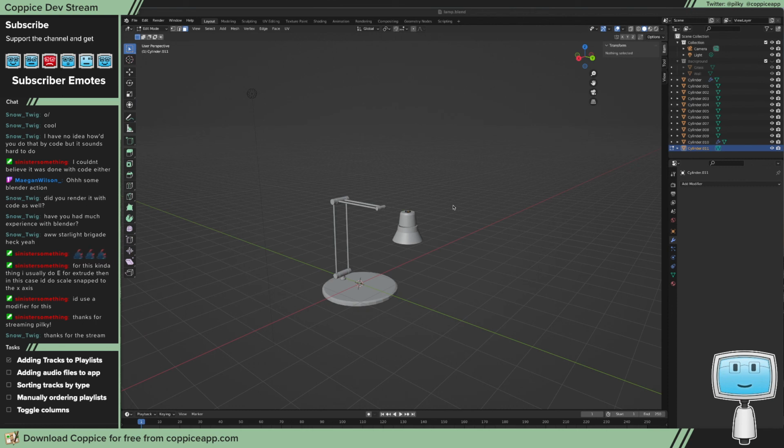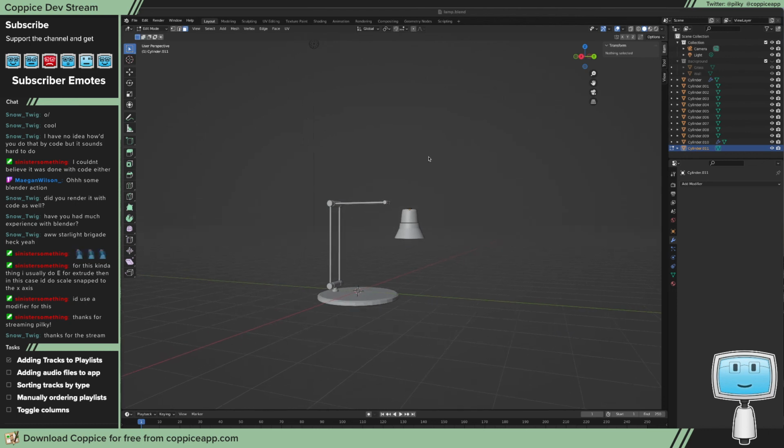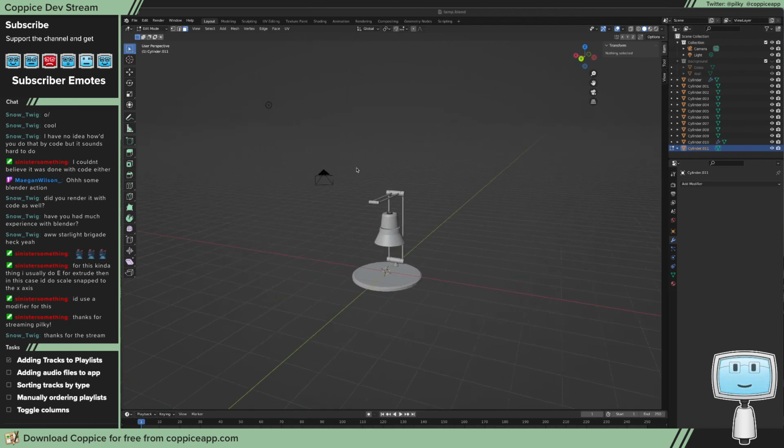So, we'll be doing more stuff like this, because this is all part of improvements that I want to do to the channel, building effectively a 3D environment in which I can do my coding streams and make things a lot more interactive for you.